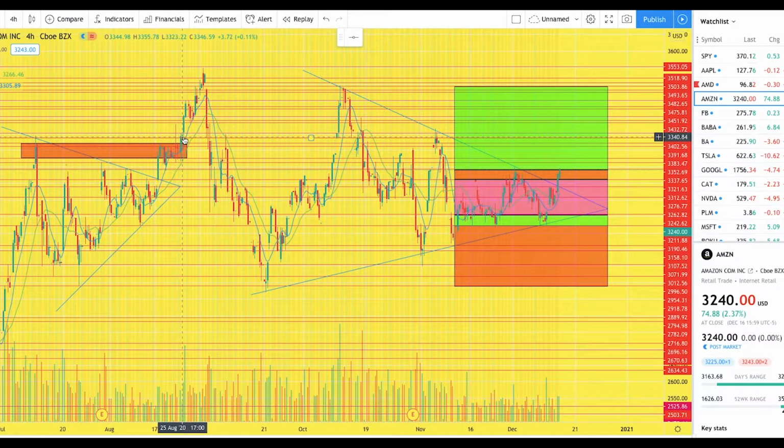So say we played the conservative approach, we would have gone from a rough price of 3337 all the way, say we held up to here, which is again quite conservative. Say we went from 3339 all the way to, that probably would have been a profit target of mine, 3452. Gosh, guys, that move is ridiculous. So you would have gone from 3339, just trying to work out the maths here, guys.